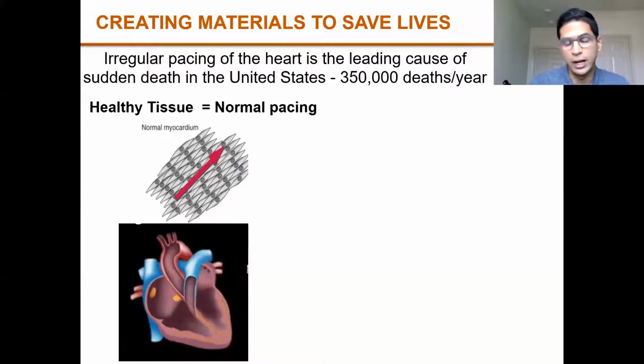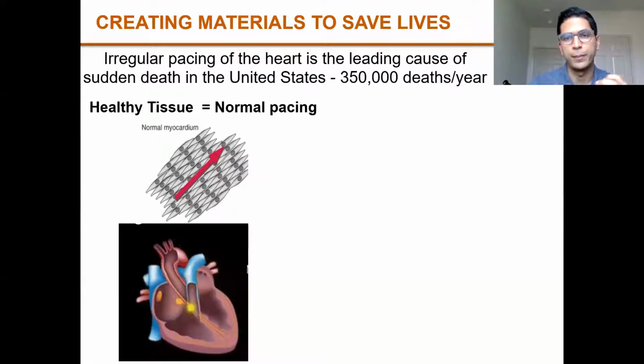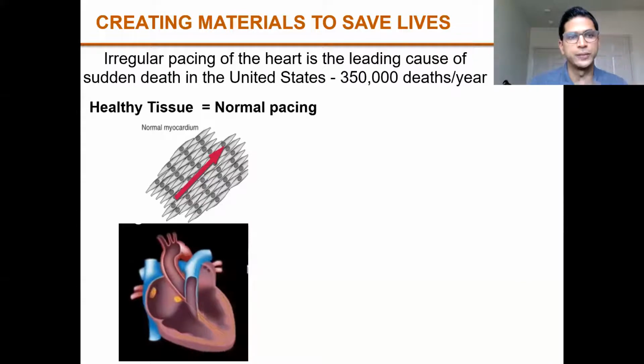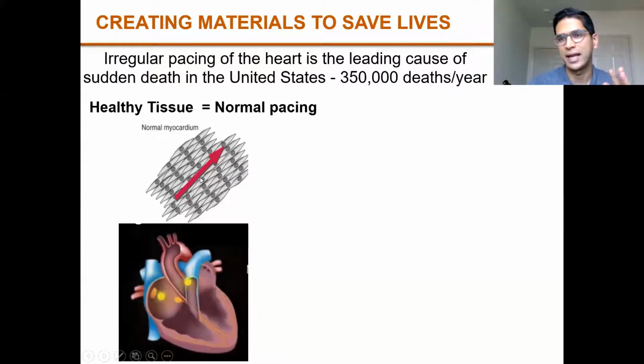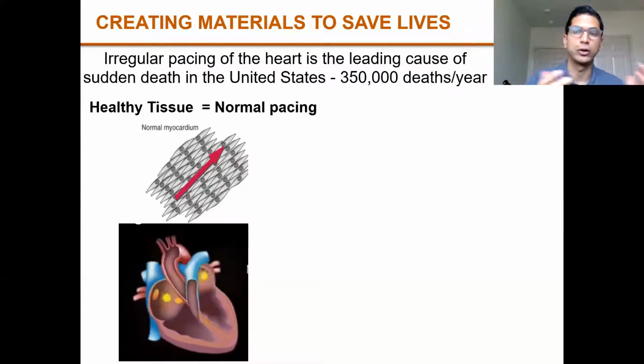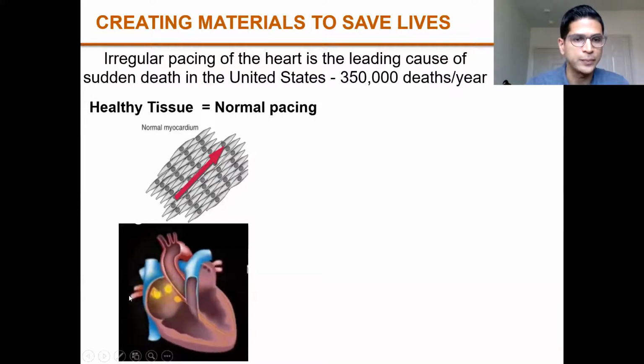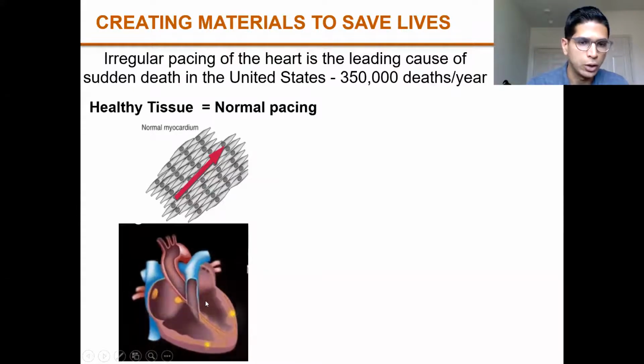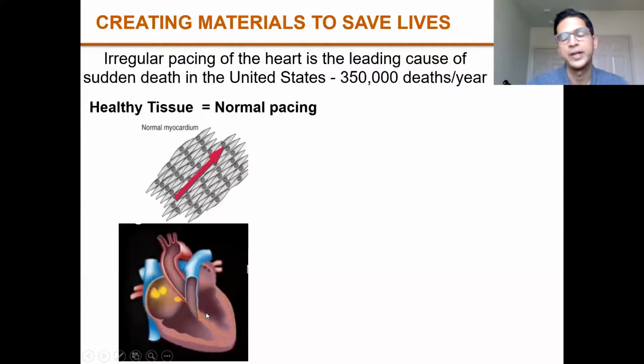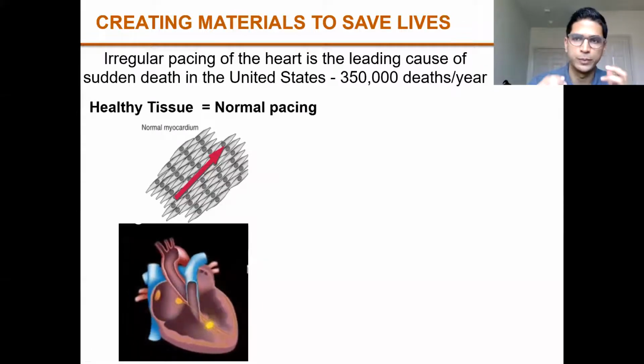When we think about the heart, our heart is a muscle that pumps blood to all our body to provide oxygen. When we have a healthy tissue, we have a very nice cell coupling, as we can see in this image, and that allows for very fast and smooth communication of the electrical signal to all the heart. Here we can see a heart that generates its own electrical signal in the right atrium, and that electrical signal moves to the atria, the upper chambers of the heart, and then to the lower chambers called the ventricles, and that causes synchronized contraction between 60 to 100 beats per minute.